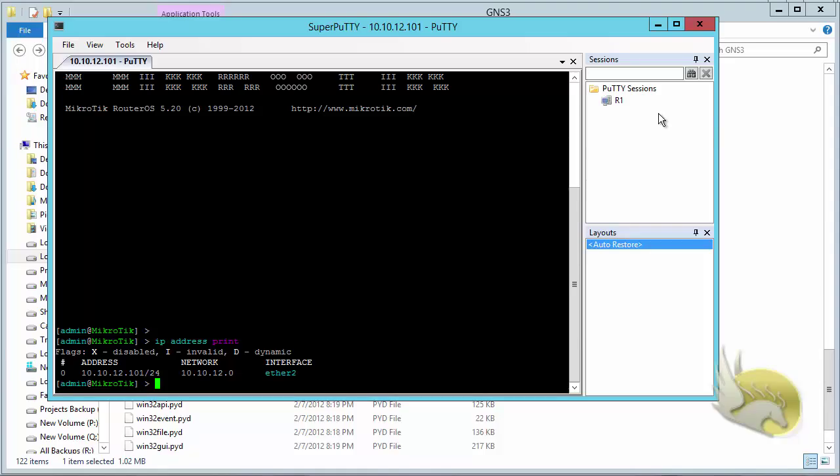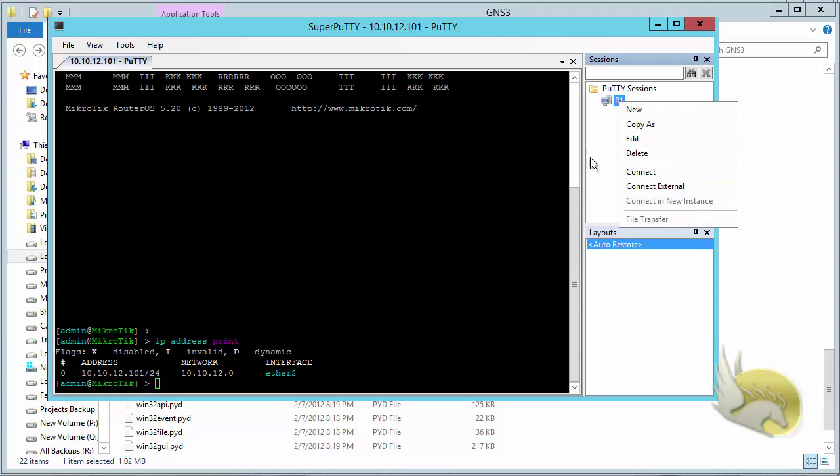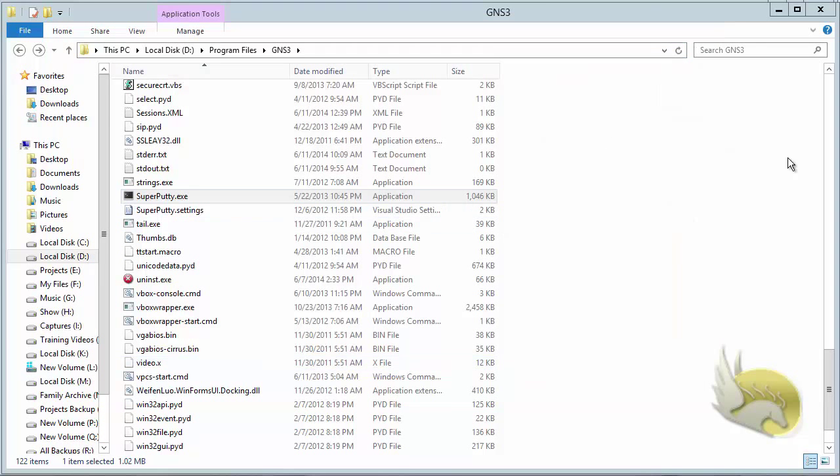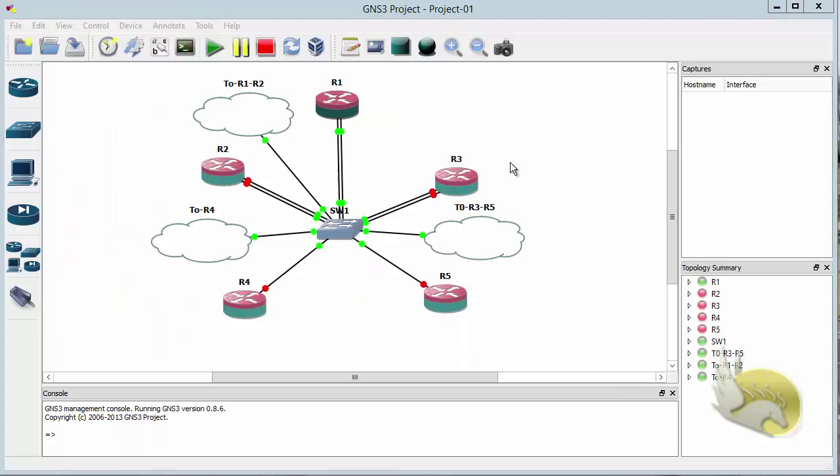But if you are not a typist guy like me, actually I am a Cisco guy, so I need to be a typist guy. But if you are not, and if you are a MikroTik guy, you can disconnect this. I don't want to connect this. Actually, by closing this, it is going to be disconnected. I can use other tools such as Webfig or Winbox. So I can download Winbox from MikroTik website. I can download it from my actual router. It is included in my router MikroTik software.